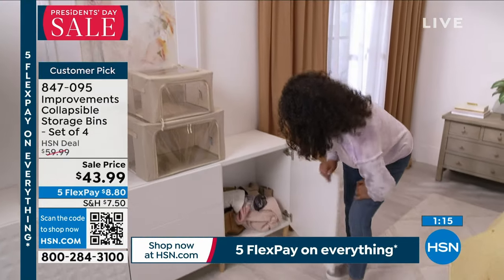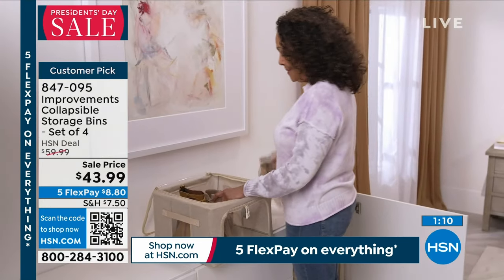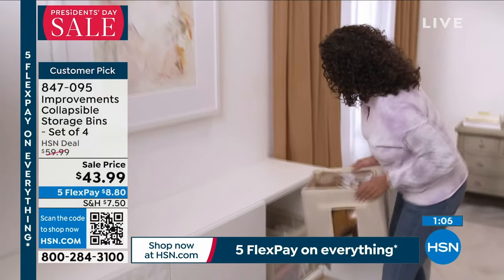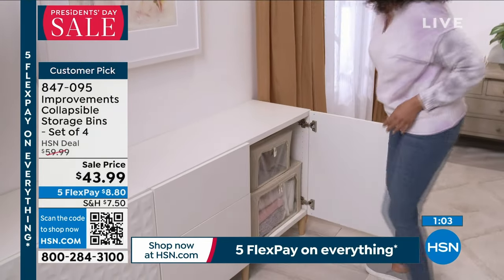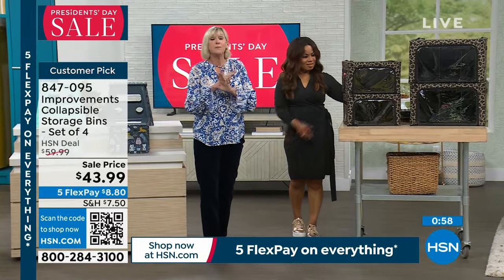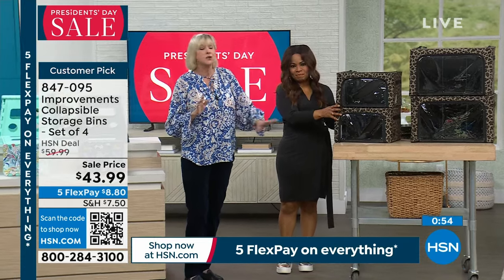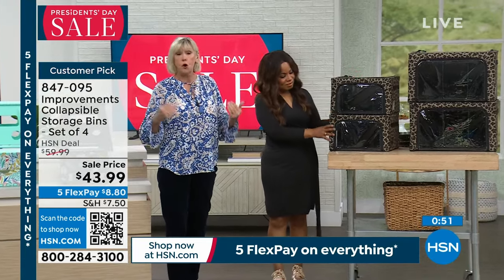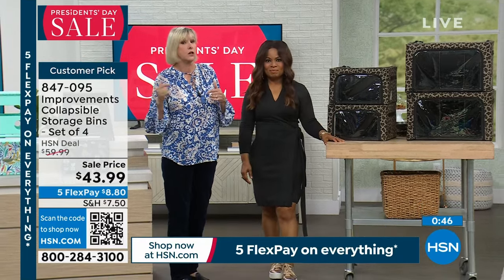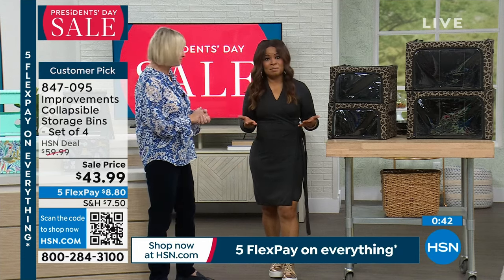Easy access from the top, easy access from the front, totally stackable, water-resistant fabric, so nothing can get in there. Dual zipper pulls, absolutely beautiful handles, and a window on the side so you always know what you've got. These are going to change the way you store your clothes, keep everything organized and neat. No bugs, no mold, no mildew, nothing can get in there, and you're going to have the beauty of having these in your home. They just pop right up. They're super secure, and they're absolutely gorgeous for your closet or virtually anywhere you want to store. And perfect to get organized, which absolutely is exactly the theme of the hour.